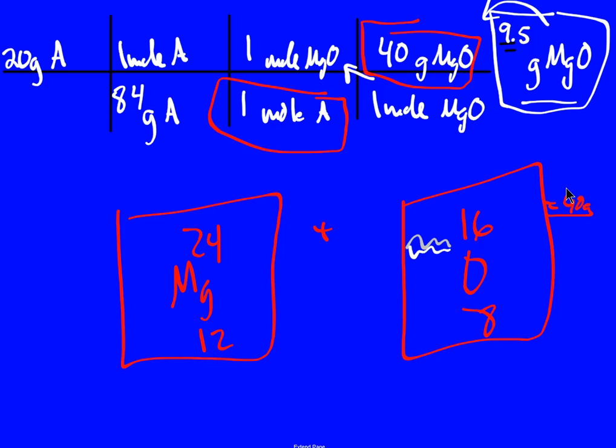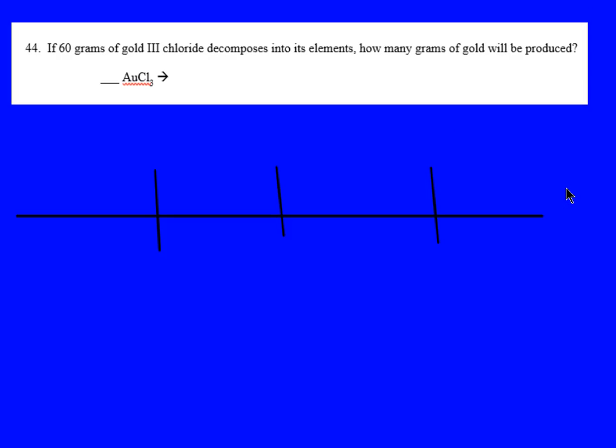Okay, the next one, same page, right? I will help you with the chemistry because I'm that nice of a person. Gold 3 chloride decomposes into its pieces, which is just gold, plus chlorine, which is diatomic, so it's a 2. My pen is flipping out on me. To balance it, it's a 2-3 swap and then fix that. So 2, 2, and 3. Now, to save you even more time, gold 3 chloride has a mass of 303.5. That's what gold 3 chloride is. Gold is 197 grams. Okay, you'll use those in your picket fence.